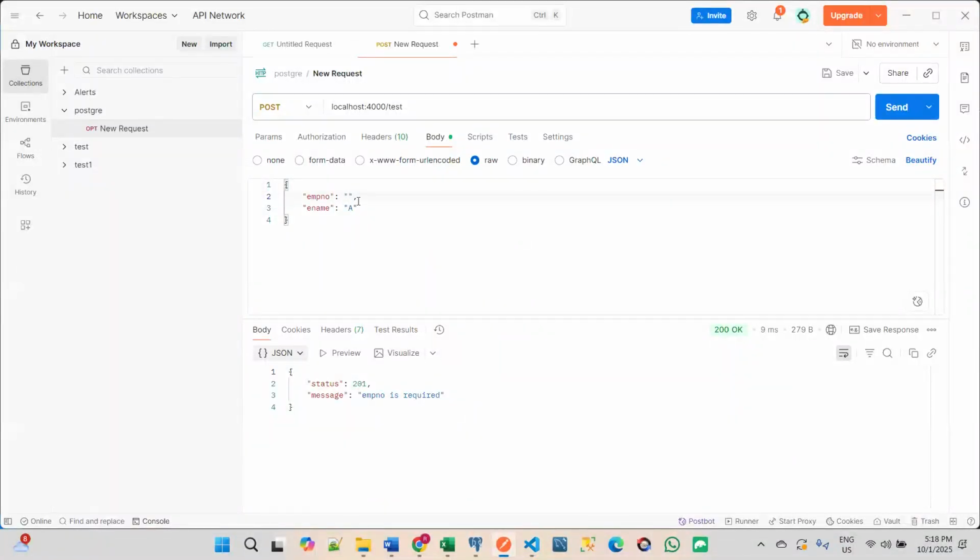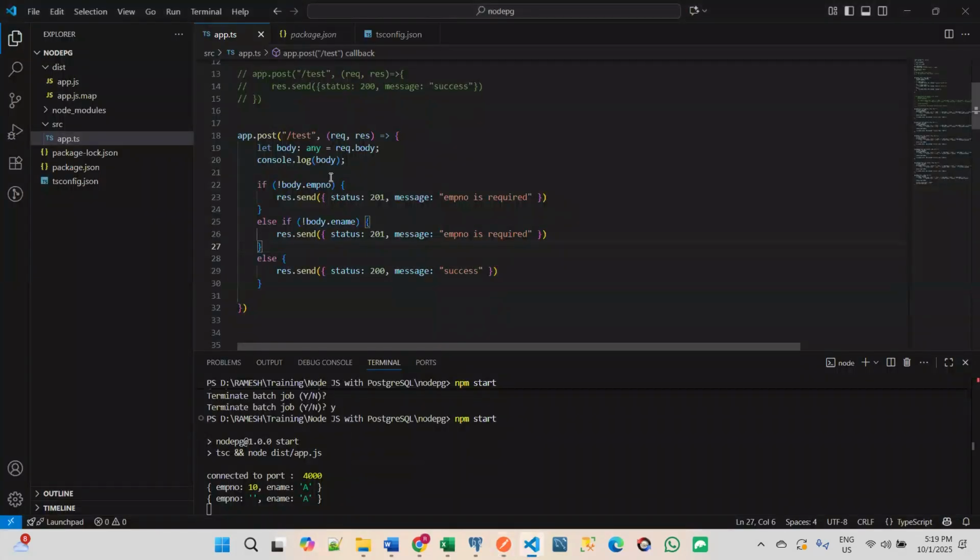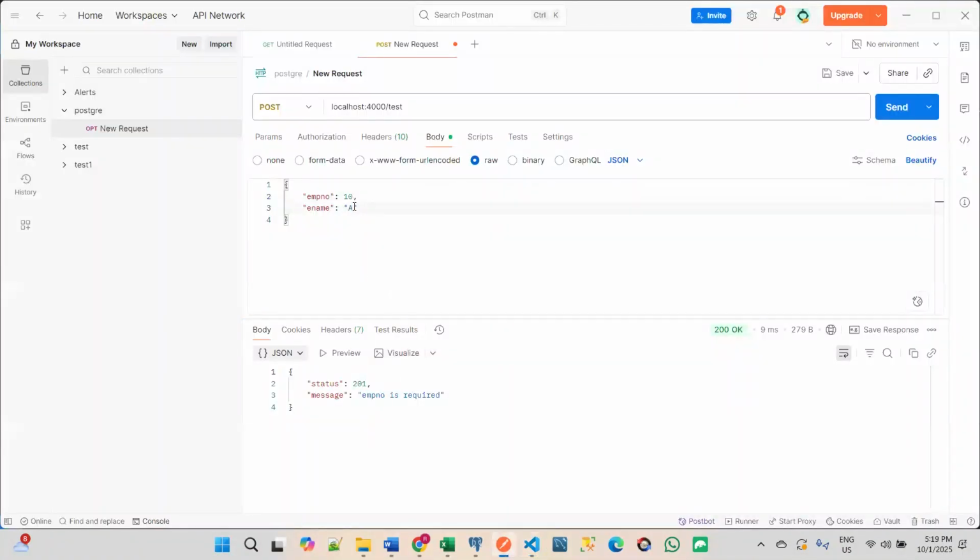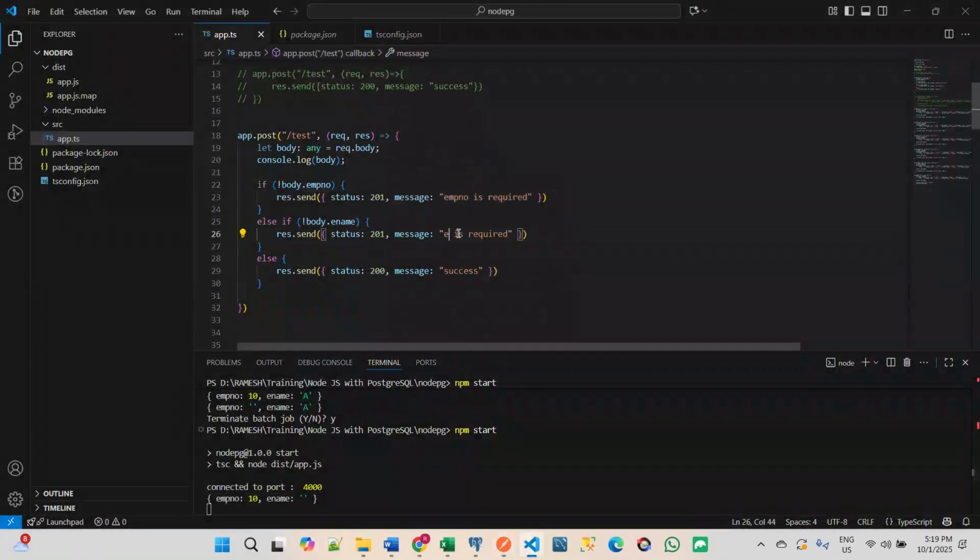Here I am passing the employee number, but I am not passing the employee name. The employee name is required.